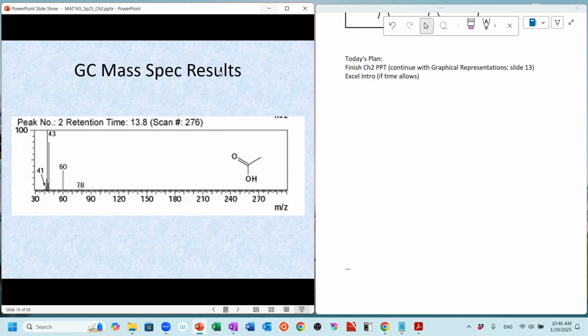If we look at the results of a GCMS, a GC mass spec unit, basically what it does is the gas chromatography separates particles. You put some fluid or some substance that you're interested in knowing what it is into this machine, and it forces that substance through a kind of porous medium.